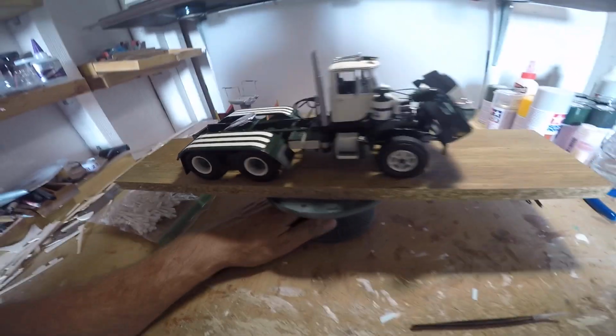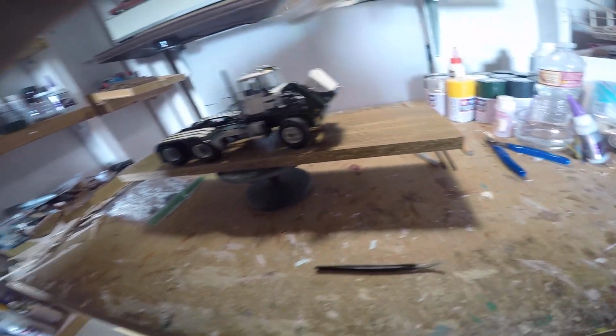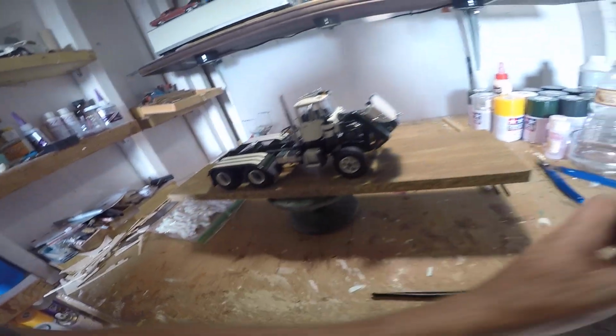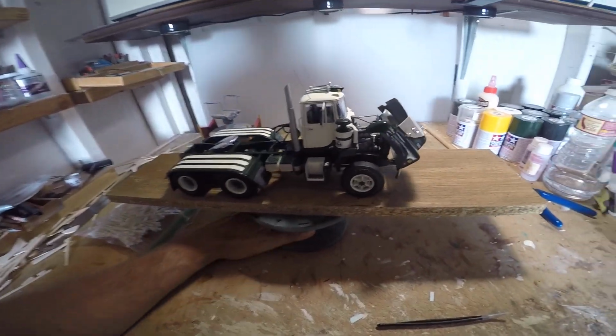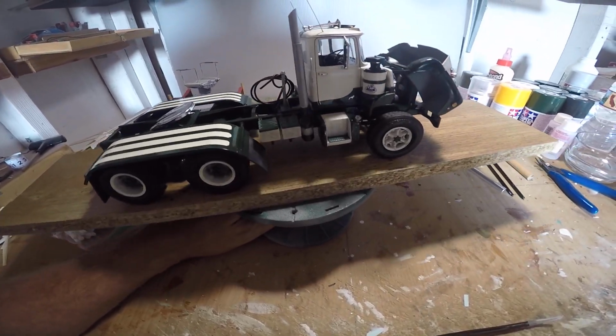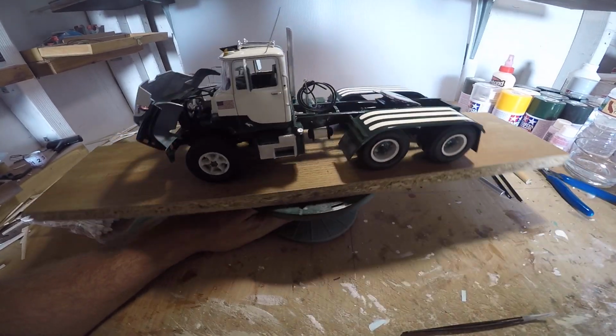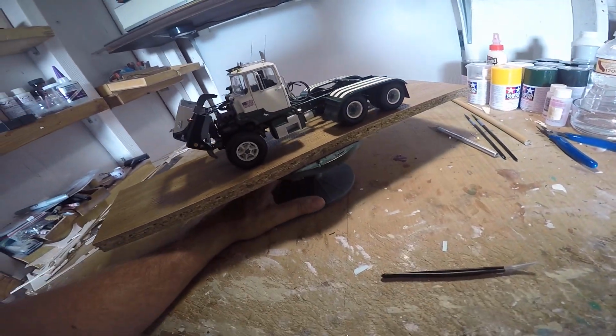So what I do instead is I just primer them. I take all the chrome parts that I'm going to paint and spray this over, and then work off of that. And it seems to work fine. I don't get any paint flaking. I don't have any problems with that. It doesn't bubble off. It tends to work. So that's what I do. I don't mess with trying to strip the chrome off of these parts.